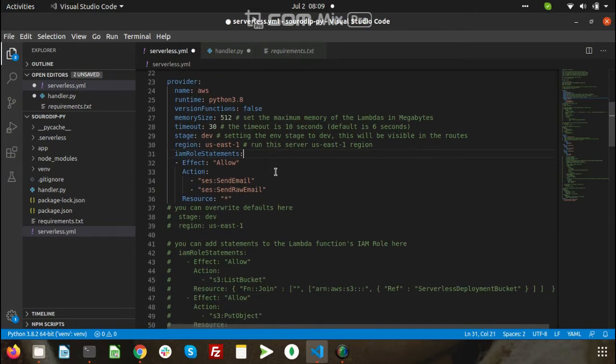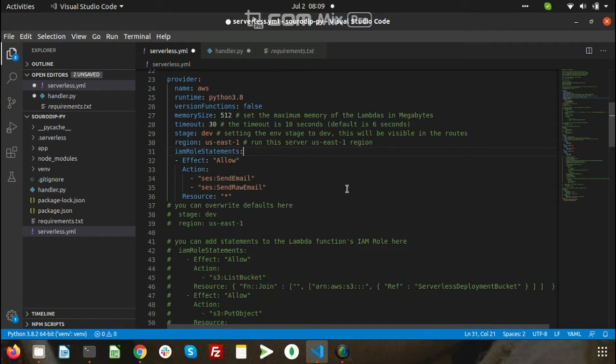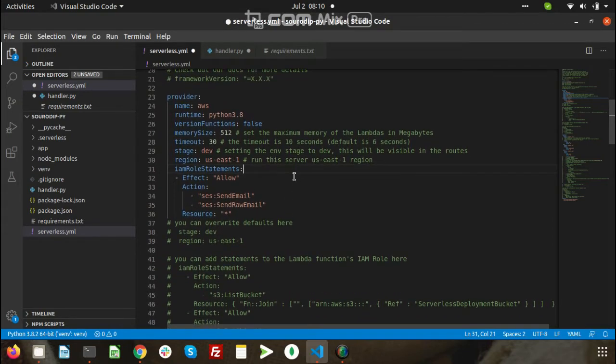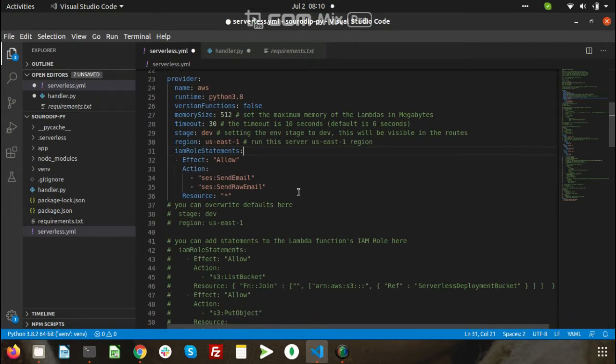And not only SES services, we can import any other services that AWS provides and use it to our benefit, including S3 bucket, extract, and any other. We just need to take the proper code over here for S3 and extract and add in the resources or give the limitations, whatever we want. You can get the code in the AWS documentation, and even from the AWS console this can be managed. The Lambda and roles can be managed, but this is much simpler.